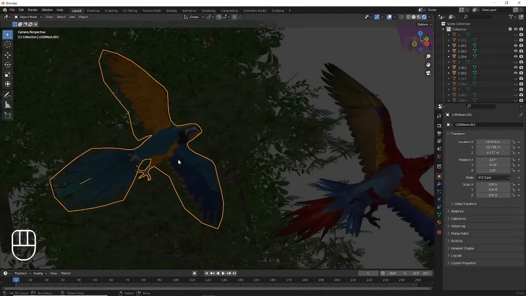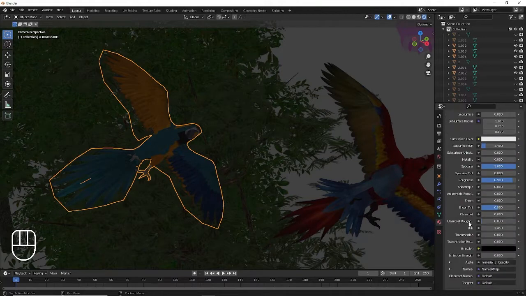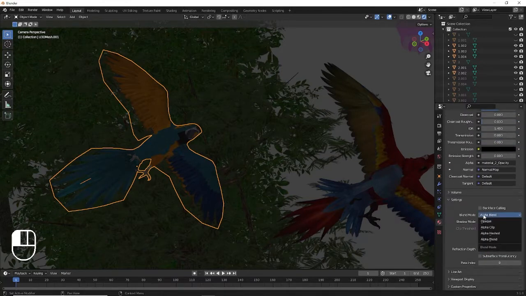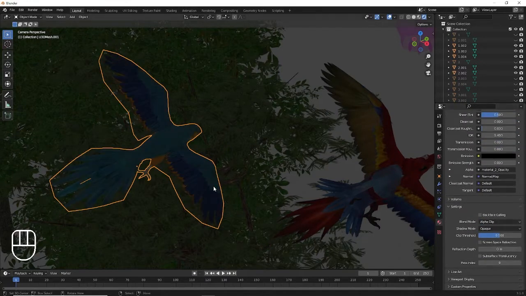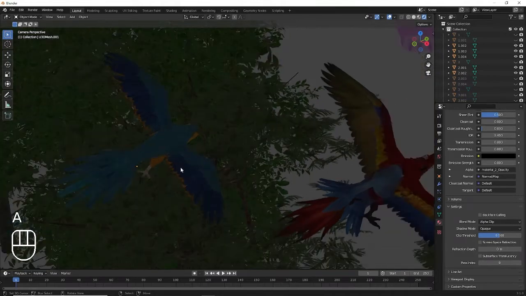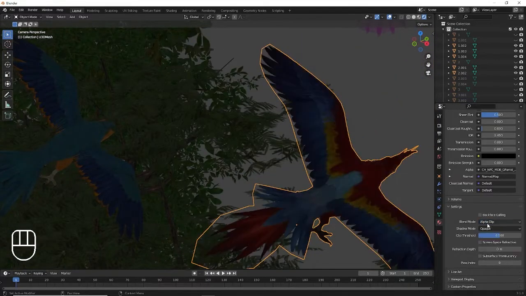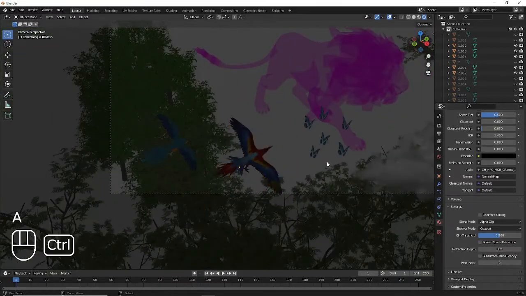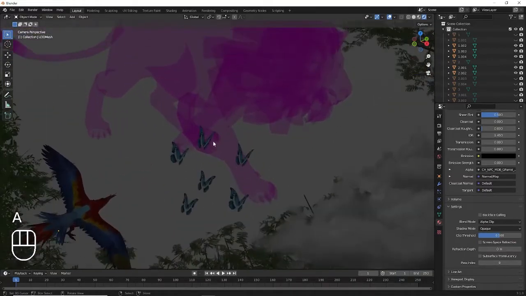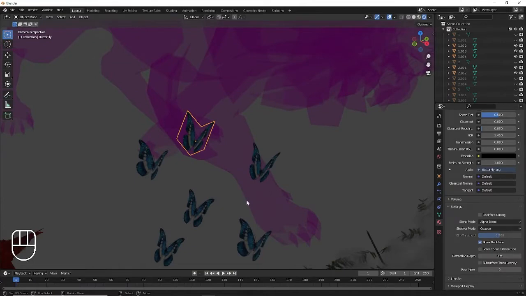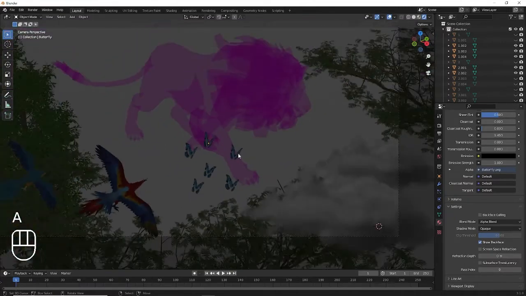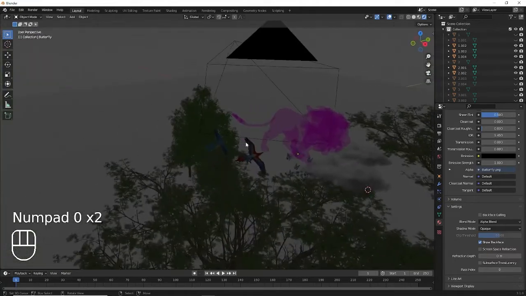So now to fix this, just select the bird. In the material section, go to bottom. Here just select alpha clip. So now the issue has been gone. Even do the same thing for this one, alpha clip, and the issue has been gone. So here, to have a random color for this butterfly, we'll just change it in our next chapter.